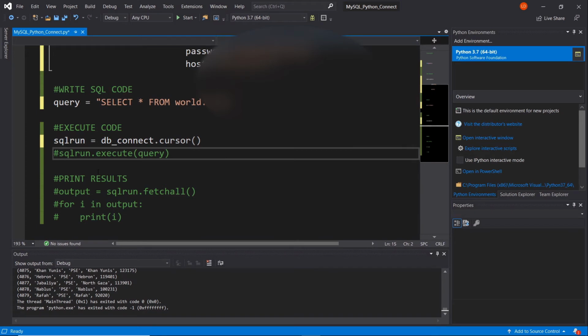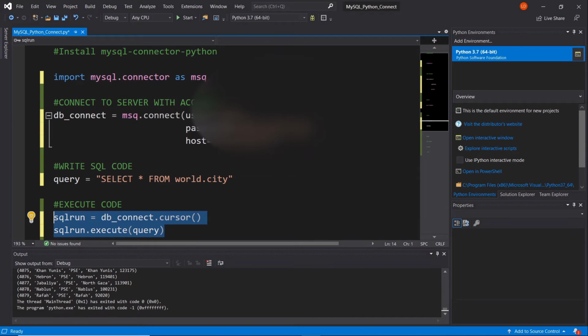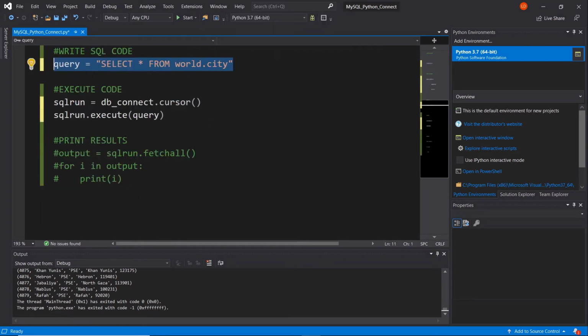We can now link them both together by typing SQL run.execute and then in brackets query, which is our query. These 2 lines link our connection and the table with our query together.